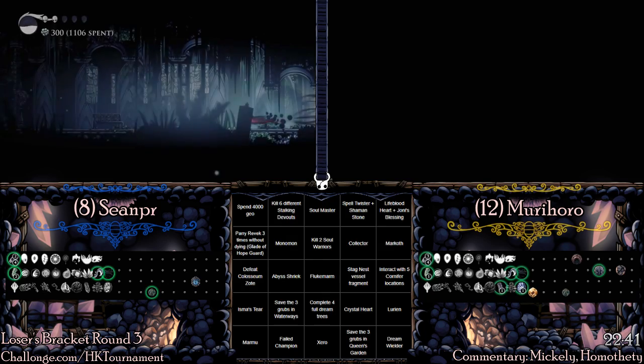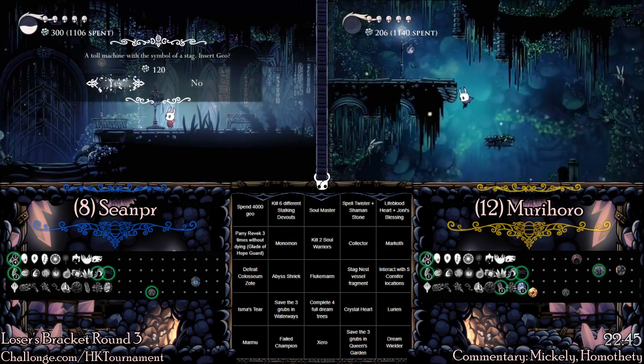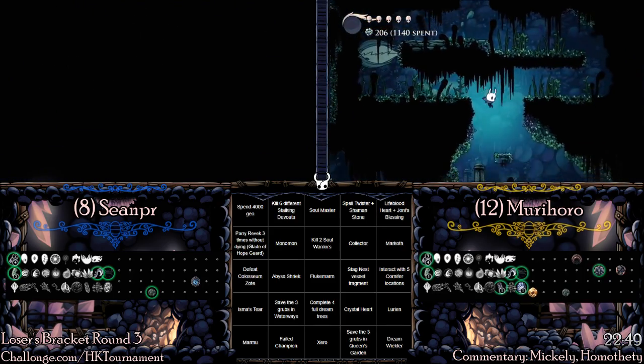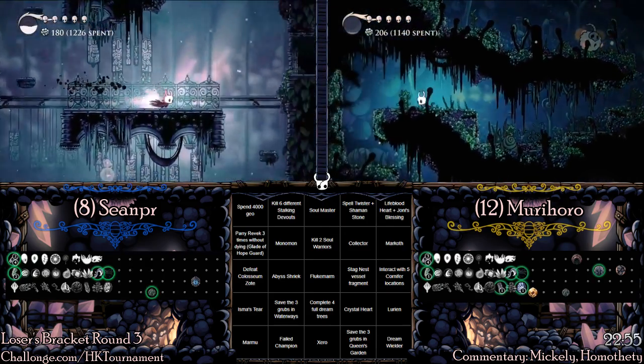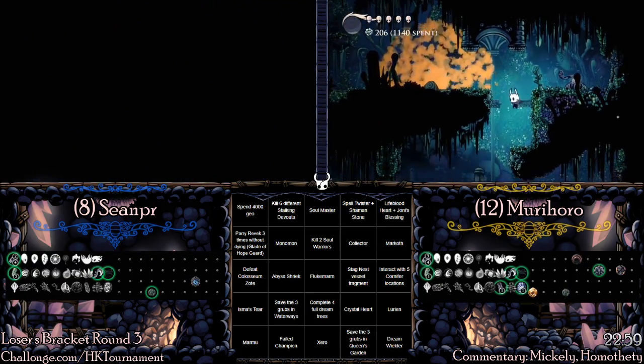Also, when you spend 500 geo on half of a goal like that, you really gotta commit to making sure that pays out for you. If Sean ends up getting locked into bottom or left side, then that's just gone forever. True. Then that's just money spent on nothing.